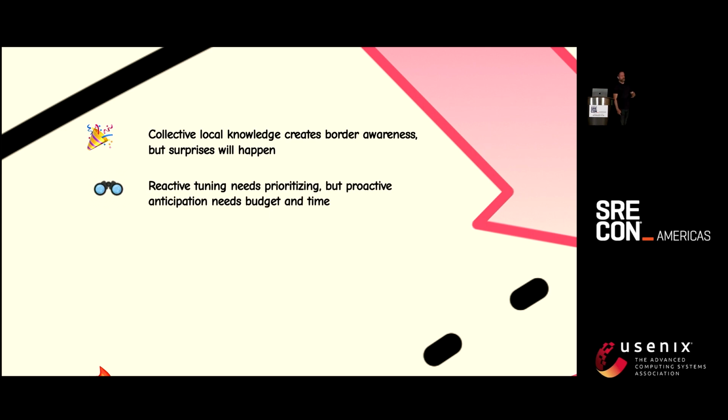We all need to prioritize tuning things when things go wrong, obviously, to hopefully be more aware of it and proactively prevent it. But this anticipation of problems, or this ability to proactively prepare or adapt, does require budget and time. And that's something that we've got to be able to plan for. It doesn't work if your team's constantly reactive. And so often it falls onto people in management roles: how do we carve out some time in a sprint or in a quarter to do this?